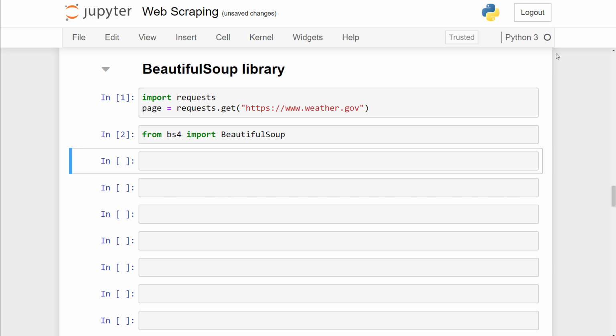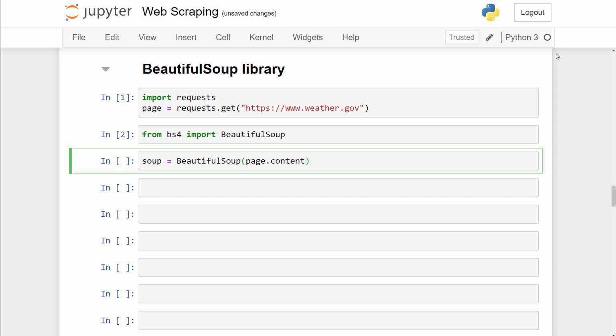The next thing we need to do is create an instance of the BeautifulSoup class in order to parse our HTML document. So we'll create a variable called soup and set this equal to a call on the BeautifulSoup class, in which we'll pass in two pieces of information. The first argument will be the markup or document that we want to parse. Seeing as we've created a response object called page, and this has a property called content, which brings back the HTML document, we can pass in page.content as the first argument.